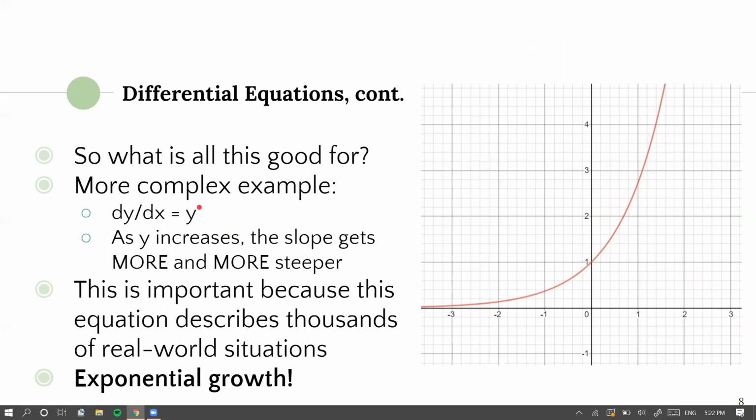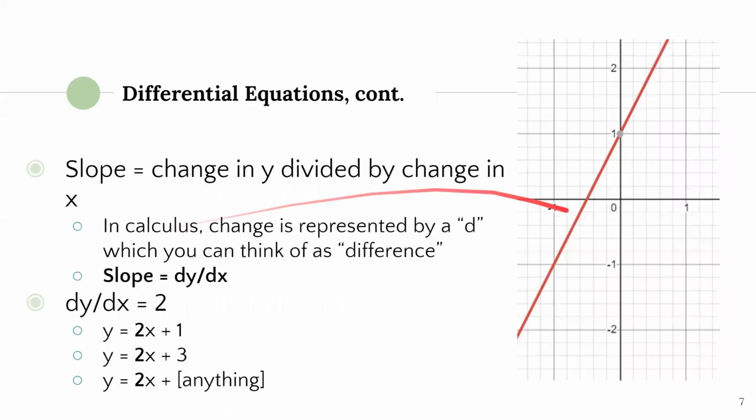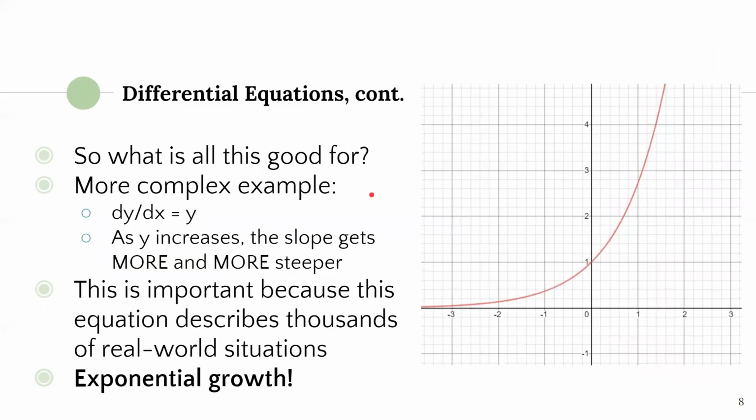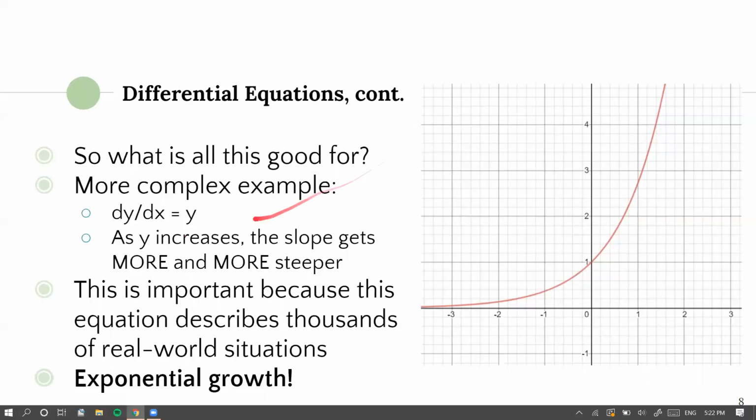So in the real world, it's not just like, oh, we have 2 rabbits for every fox and it just keeps on growing, something like that. It's not really that way in the real world, right? So a good example of where differential equations come in handy is the change in y over the change in x is equal to y. So that's a little bit difficult to understand, okay?